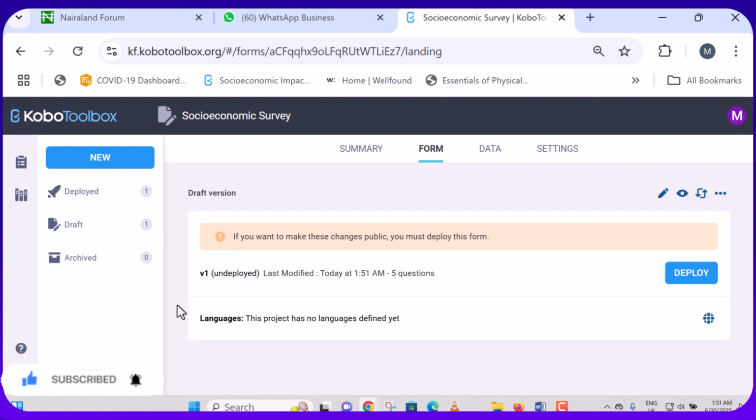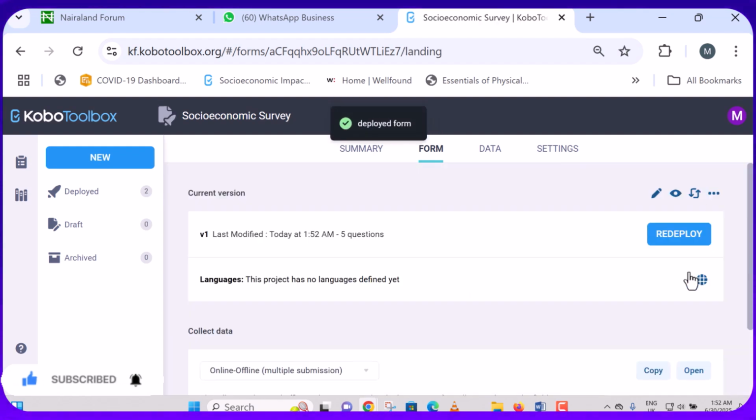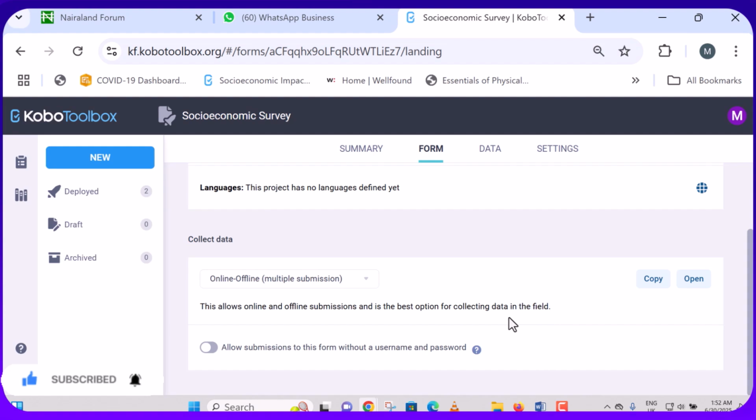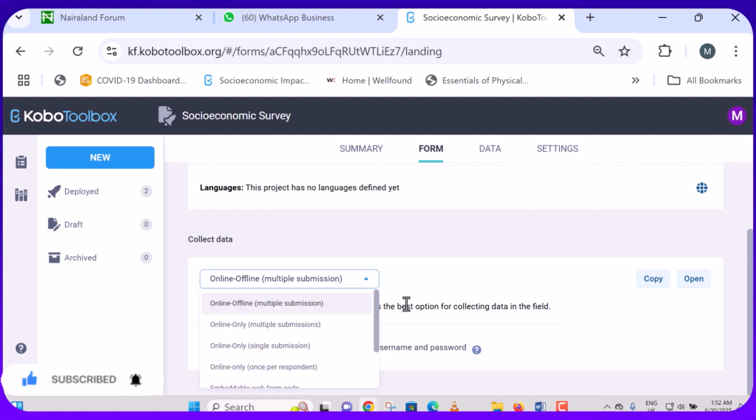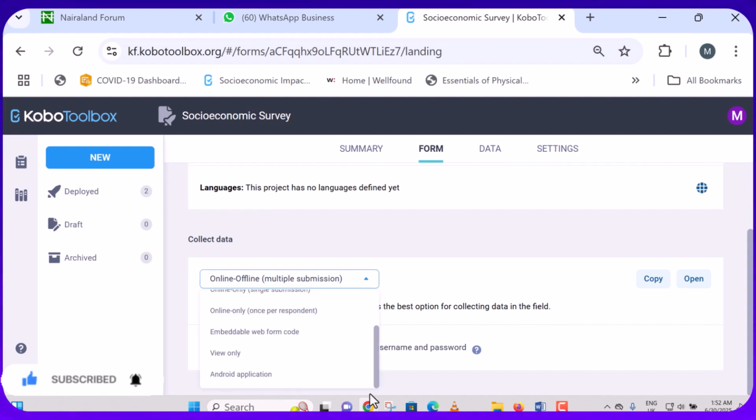Now it's time to go to the field, and in going to the field, you need to deploy it. Come here, click on deploy, so that it will be discoverable in KoboCollect. Once it is deployed, you come over here. If you want to use KoboCollect, this is the option to use, the Android application.